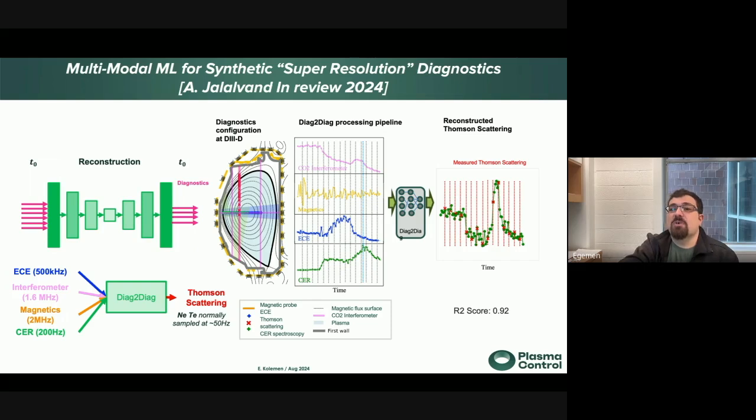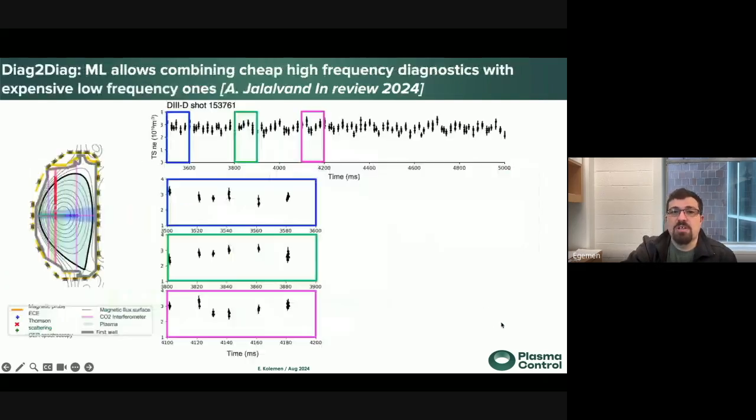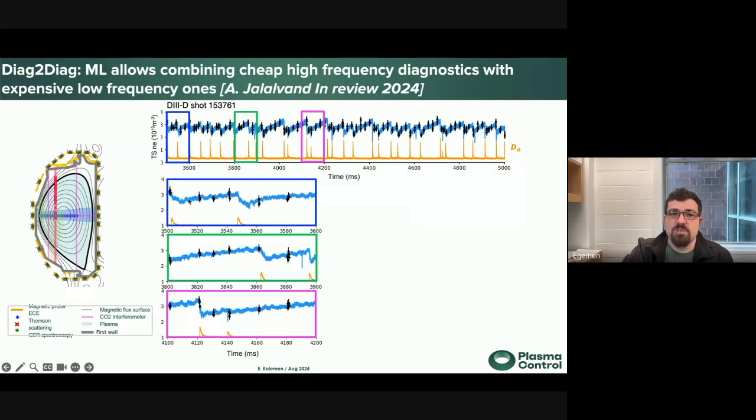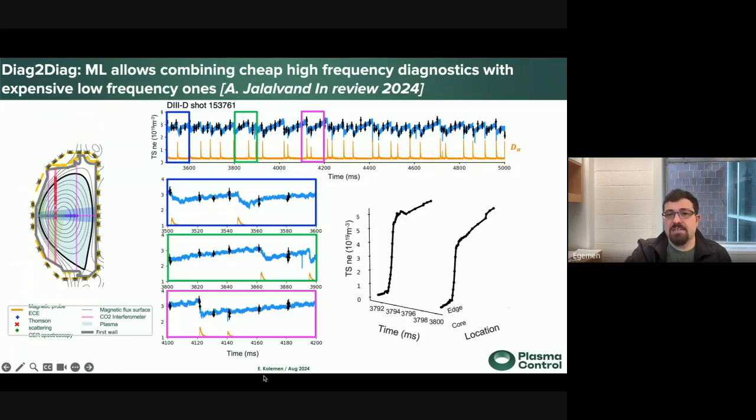But then you say, is this even correct? Well, the R score is good, but we have to do a bit more than that. We have to look at other different things. There's an event called an ELM. This blip here is an ELM. And as you might imagine, we're not lucky enough to see this ELM with the diagnostics many, many times. So here's one. And we wanted to see if our megahertz version, this super resolution version of the diagnostics, sees this event. And as you see, it sees this event all the time. It's supposed to have this drop when the event happens. So that's great. We did many tests like this.